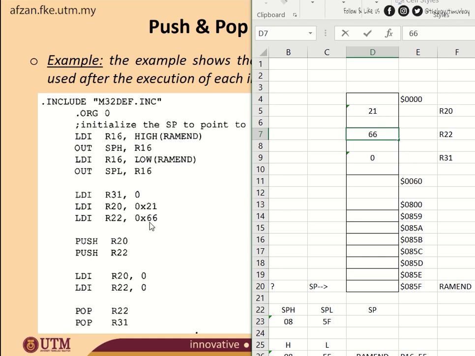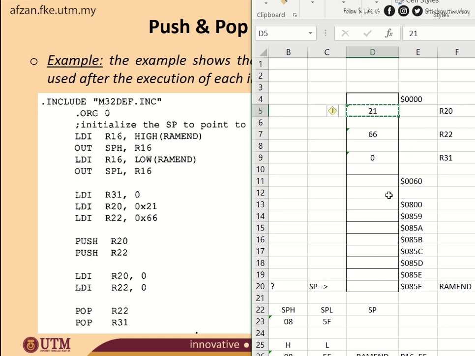Okay, next you're going to push R20. What is push? Push means that you are going to copy data from your register and put it to your stack. In this case, your stack pointer points to address 085F. So you push R20. What is the value of R20? It consists of 21.